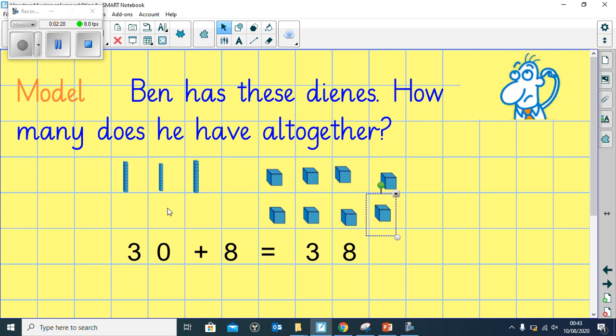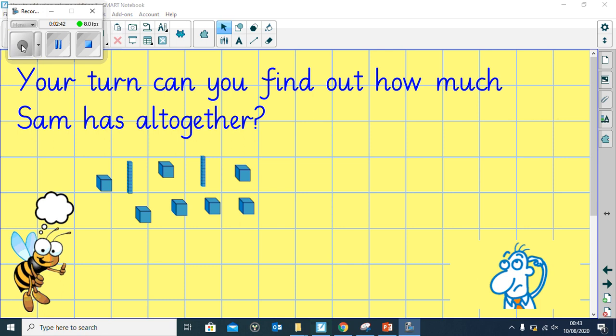And then I put the tens and the ones together to work out that Ben had 38 Deans all together. It's your turn now. Can you find out how many Deans Sam has all together?